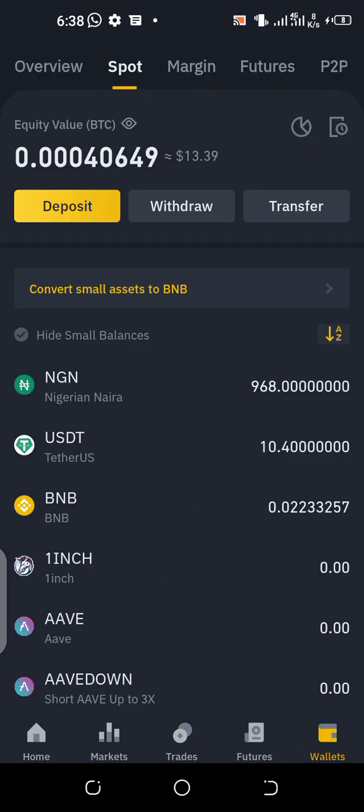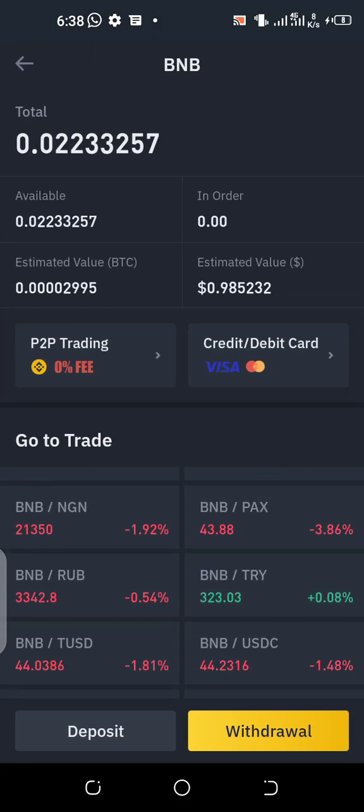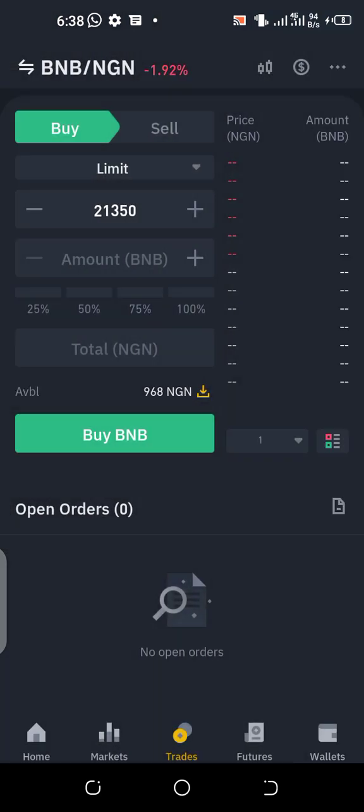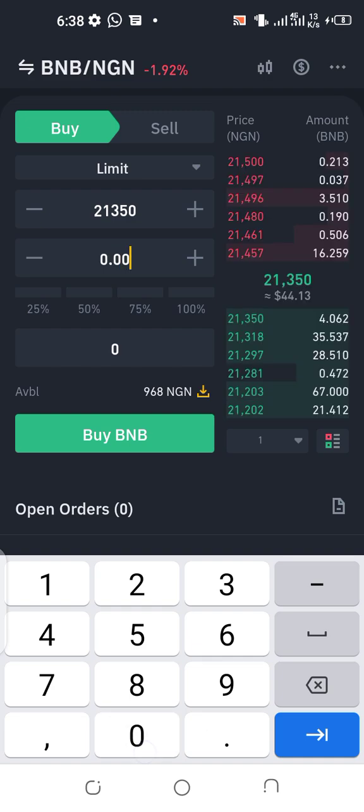If you want to check the value of what it has charged you in BNB on a trade of 968 naira, just so you see how it's better to have BNB to carry out trades or to pay fees, you can type in here 0.0000. Okay, so it's too small to type in the BNB section. Try 339. That's 7237. Now what you're paying is 0.0000339 BNB. It's a fraction of that.